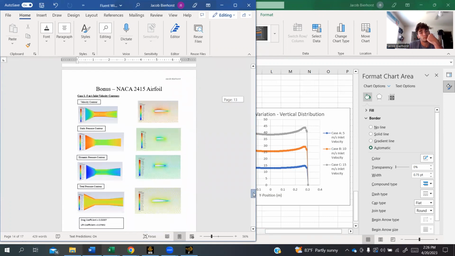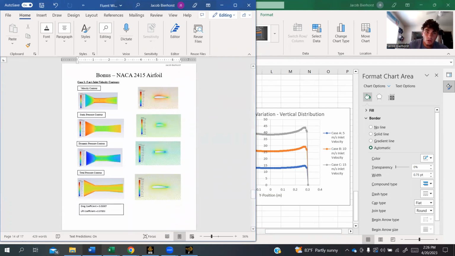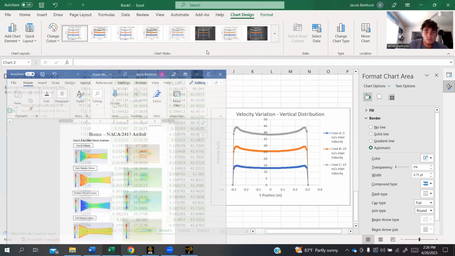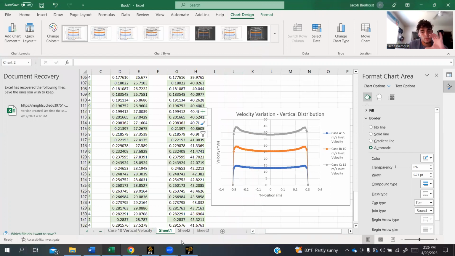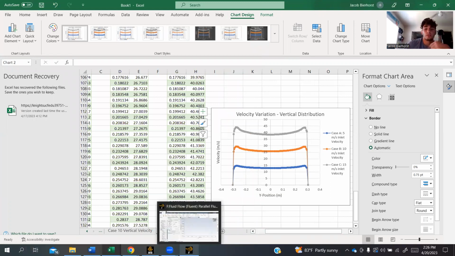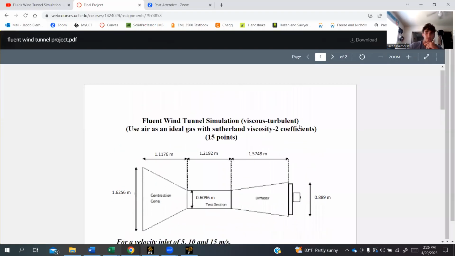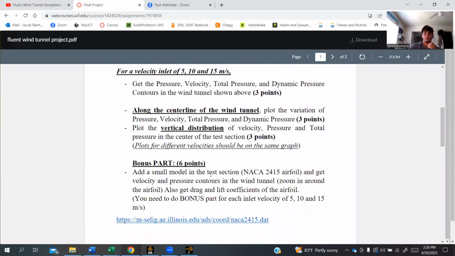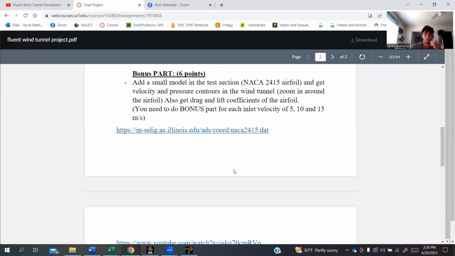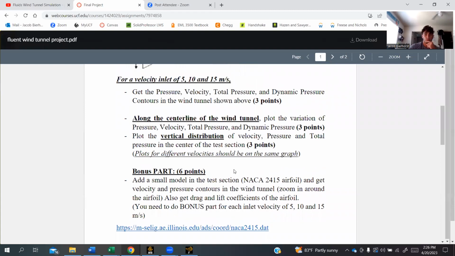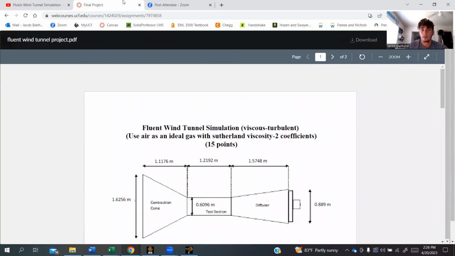Awesome. And for the bonus section, all we really do is just import geometry, change a little bit of the meshing to get some more detail right around that airfoil, and create similar plots. Okay? Make sure that should sum up the tutorial. Contours. Contour. Awesome. Okay. Thank you guys for watching.